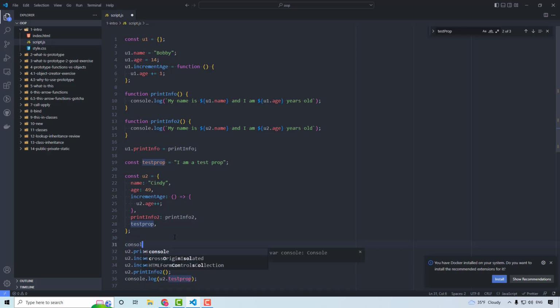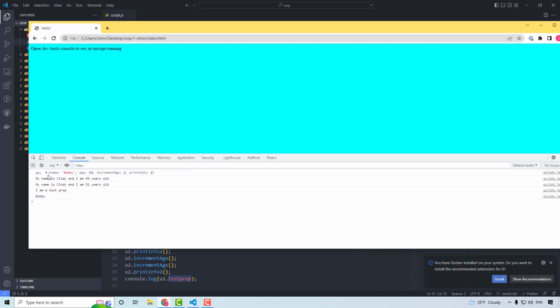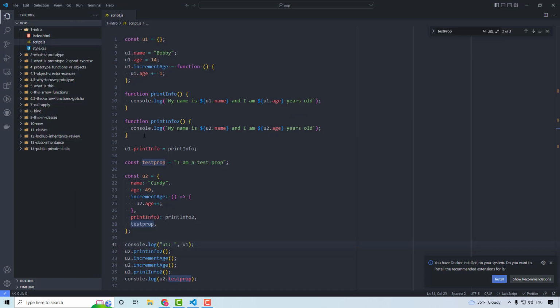I'm going to just do a console.log u1, and I forgot to do that earlier, so you probably won't have to write that, but let's save that, and then we will refresh, and we get u1 name is Bobby, age is 14, increment age is a function, and print info is a function as well. And these are functions, so we can just call them, and we'll do that later on, but this is our first simple object.